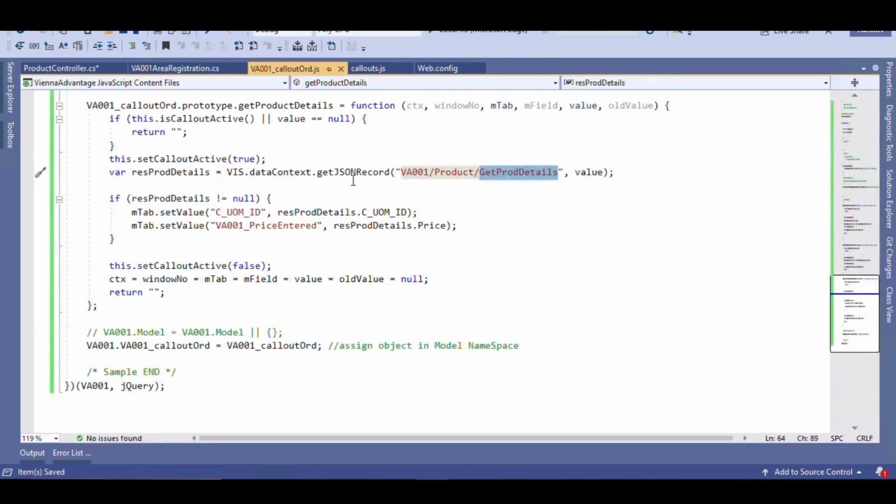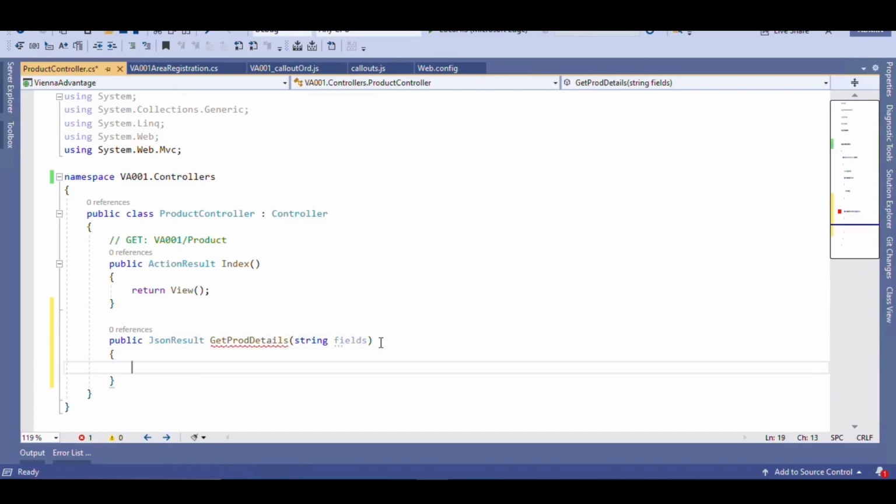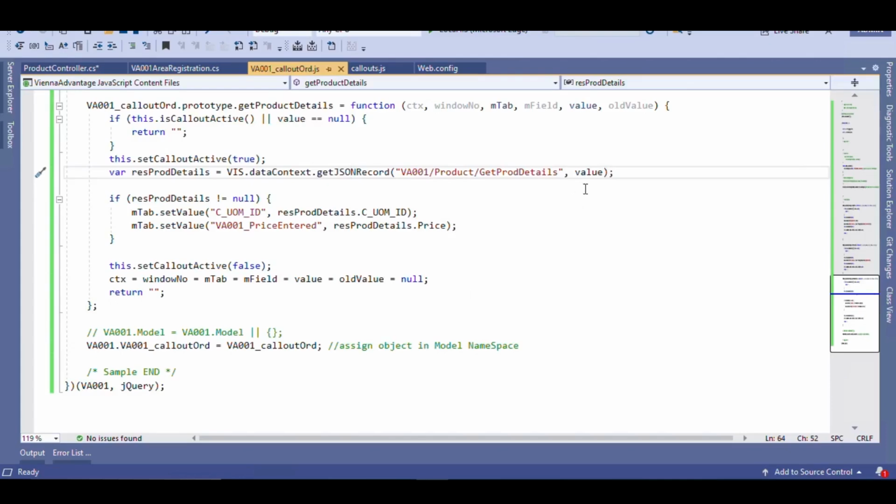When you are calling the controller with the inbuilt Vienna Advantage Framework function, getJSONRecord, the parameter name is always fields, allowing you to manipulate it according to your needs. Right now, it will be giving the product ID, though you can have comma-separated multiple parameters that you can define.